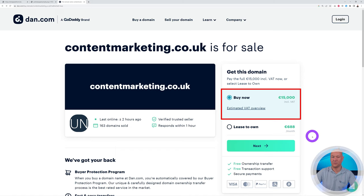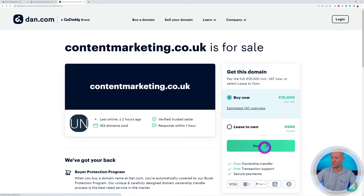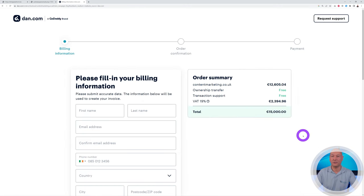When a customer proceeds with the secure payment, you've just made 15,000 euros from one domain name. As for ongoing income, advertisements are usually paid per click, and you can monetize those clicks by partnering with programs like Google Ads or Microsoft Ads. These programs offer different plans with different prices and payouts. Your revenue will depend on your site's traffic and can range from hundreds to thousands to hundreds of thousands of dollars. The bottom line is to choose a good plan and an expired domain with substantial traffic.